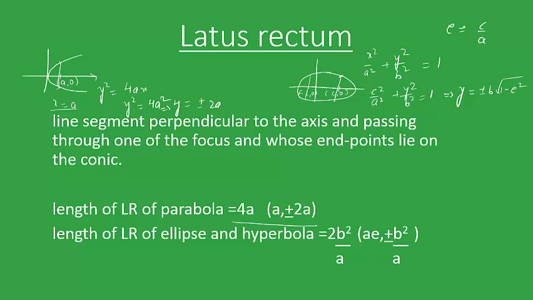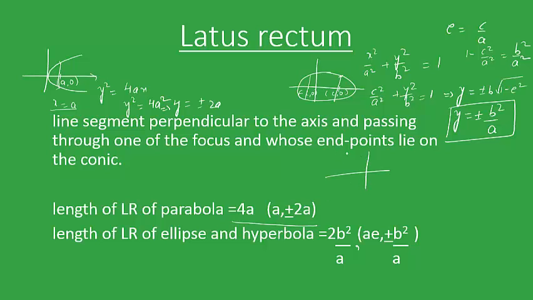And as you have noticed, we have a relation that says 1 minus c square by a square is equal to b square by a square in the case of ellipse. So we have y equals plus minus b square by a. Now we have the y coordinates, so we can also calculate its length, which will be equal to 2b square upon a. Similarly you can work out the case of hyperbola.